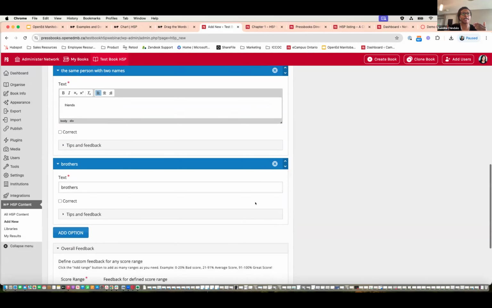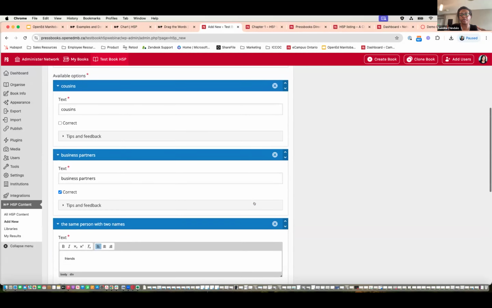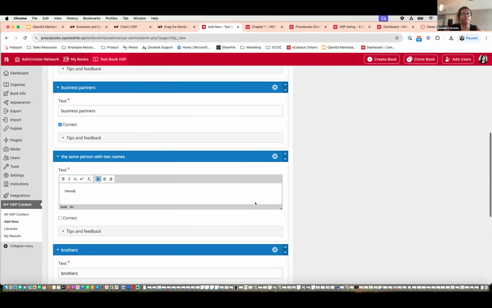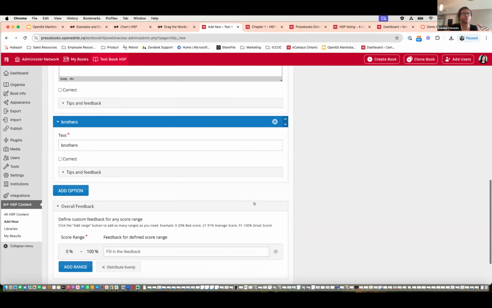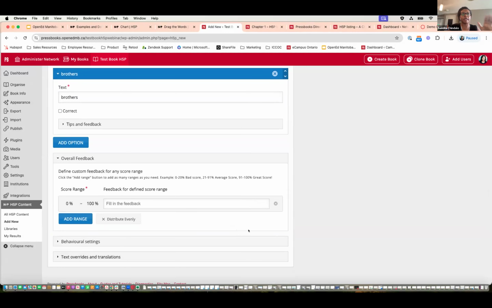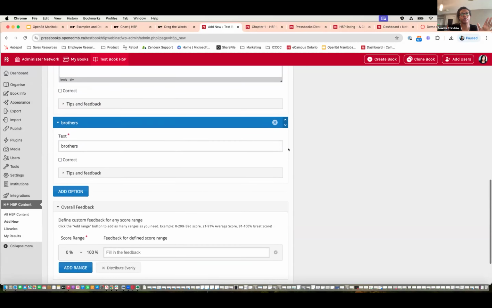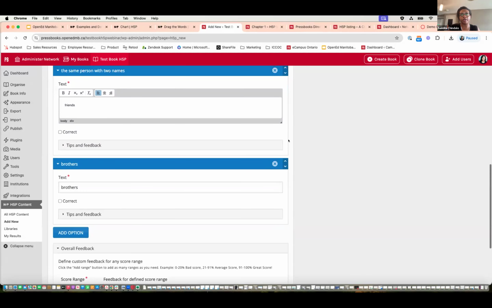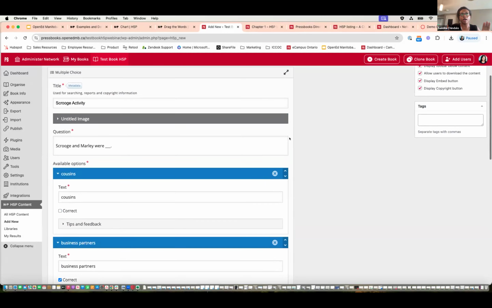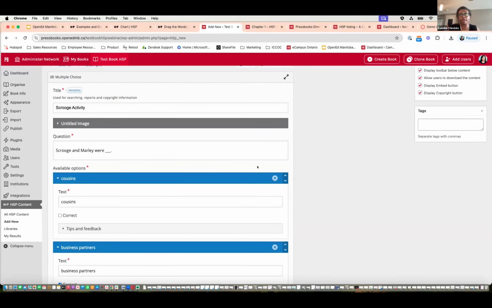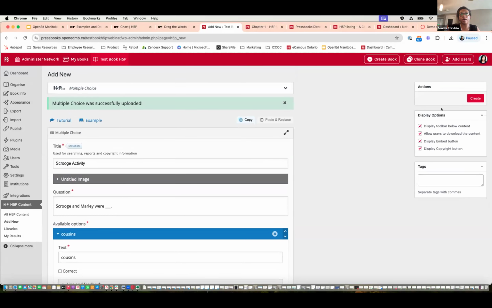So as you can see, I can edit any of this as I see fit. Okay. And again, at the bottom, you've got your overall feedback, behavioral settings, text overrides. But for this, we're not going to change any of that. I'm happy with the changes that I've made. So now I'm going to click create.